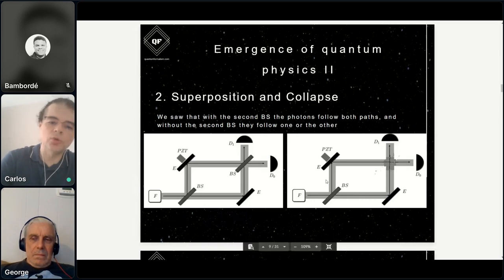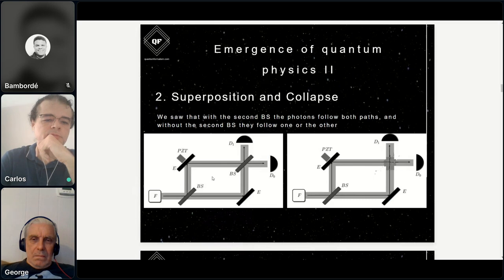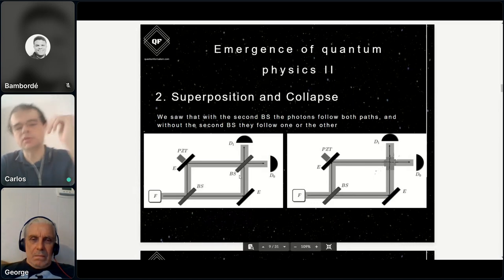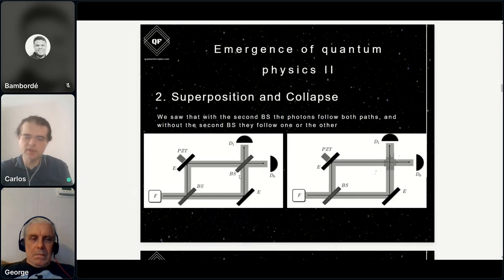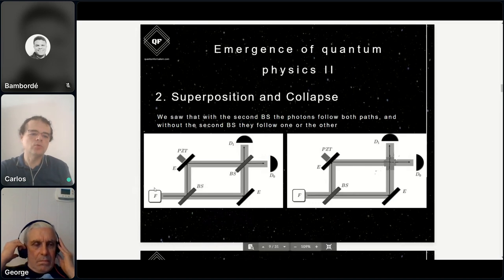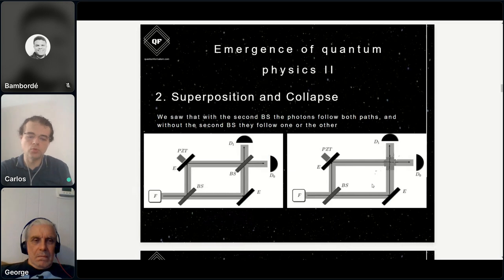from Wheeler. Because we know in the first case, the photon was behaving like a particle. There is no beam splitter here on the upside. In the second case, the photon was behaving like a wave, and previously there was a second beam splitter here on the top side. But Wheeler asked, okay, and if the photon doesn't know beforehand, if we have this second beam splitter here, how would it behave, like a wave or like a particle?